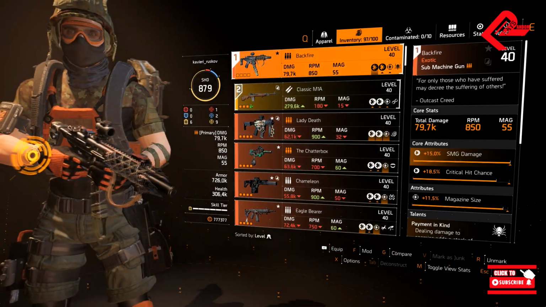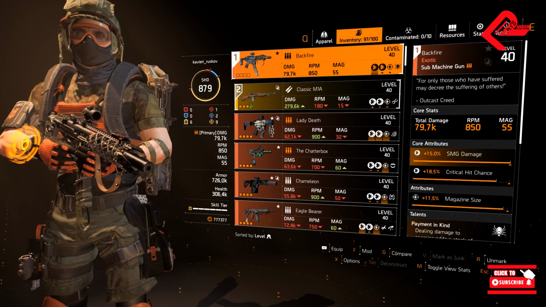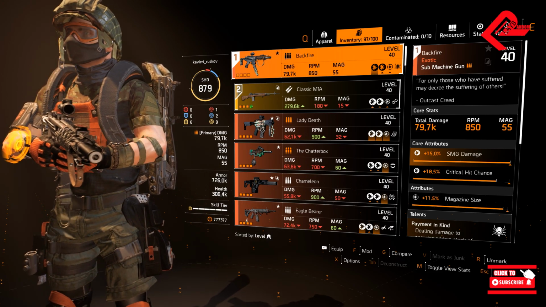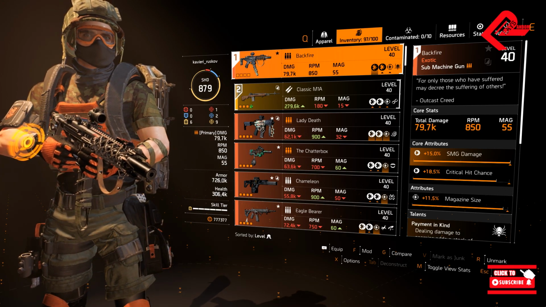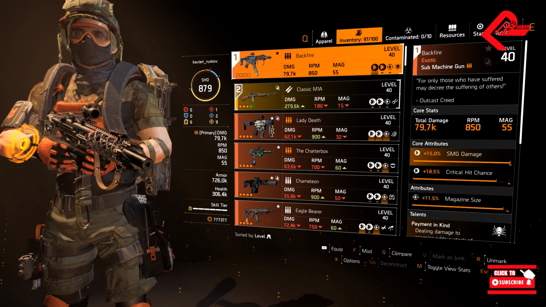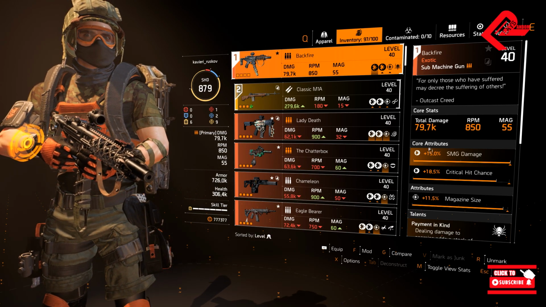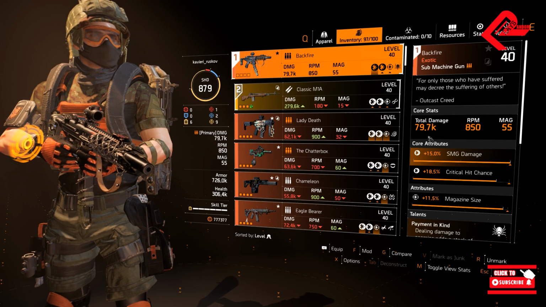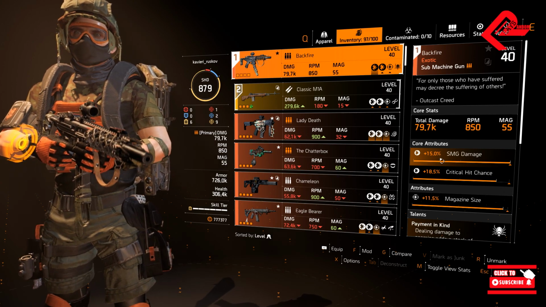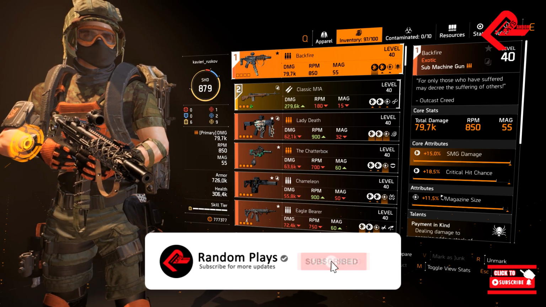Alright, so aside from the first requirement, wherein we'll be wanting to equip the Survivalist specialization, the second requirement will be this Backfire Submachine Gun Exotic. Well, this is just new from TU11 and I'm sure that we will all have this as long as you level up. So right now I do have 79.7 thousand damage. This is for 15% SMG damage, 18.5 crit hit chance, and 11.5 magazine size.